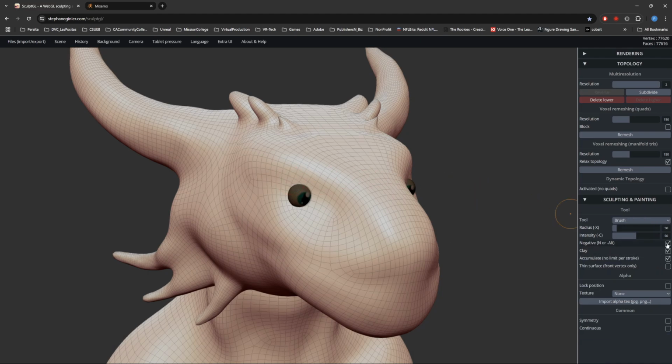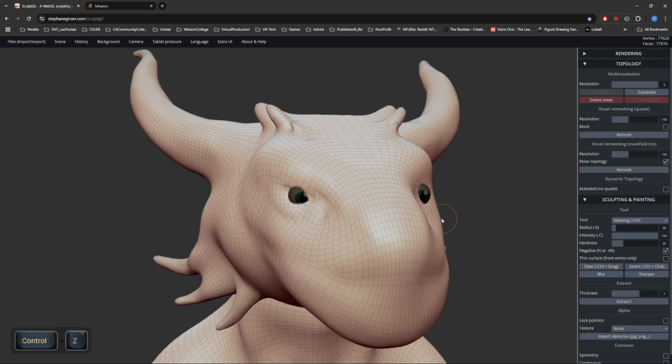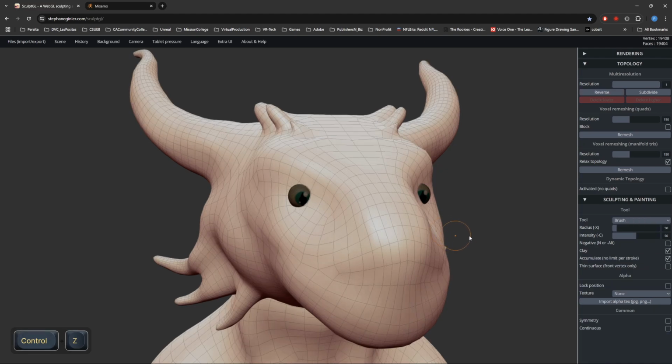It's currently on the negative or alt, which is N. The N, that'll switch it. So you can bring the brow forward here a little bit like that. You can see how that's coming along. Except I forgot to turn symmetry back on again. There we go. Subdivide one.